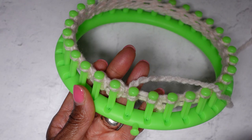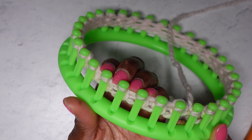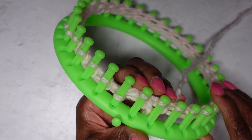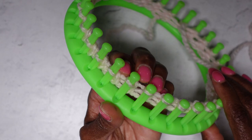So, if you recall, the last time we had all of our rows at the top, we needed to push them down because we need to add another row of wraps and we need to make room for that row of wraps. And so, that's what we're going to do now. We're going to push it down. What we are doing is basically just repeating over and over. Once we have one row at the top of our loom, we're going to push that one row down.